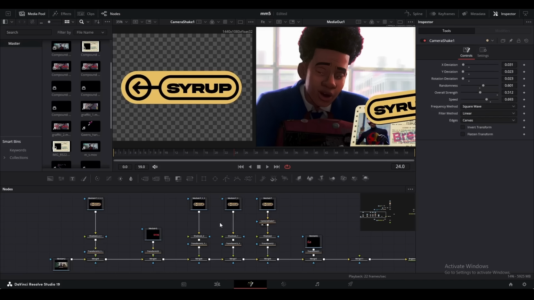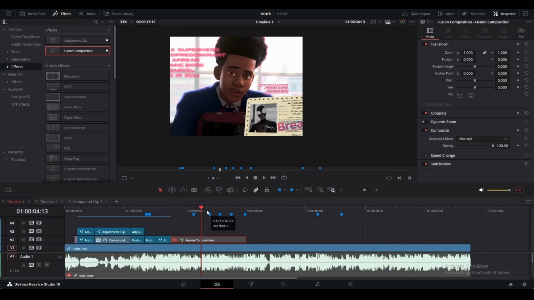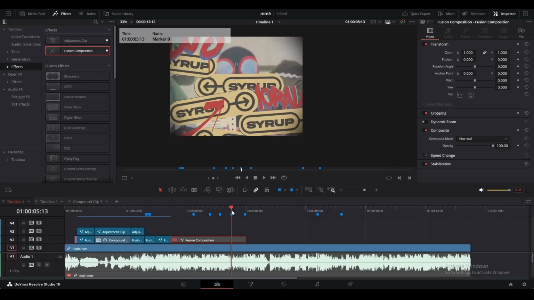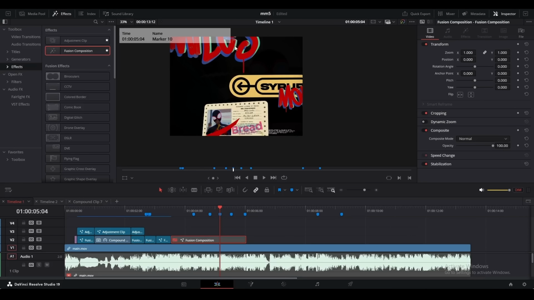So now go ahead and copy and paste that into all of them and just change around some of the settings and the randomness as well as the speed as well. Just going ahead and tweaking them slightly. And then lastly, doing it for this one as well. And when you do that all together, hopefully they all look sort of randomized. And then going back, you can match where things appear by going back and forth there and keyframing the blend mode or the opacity on the merge nodes.